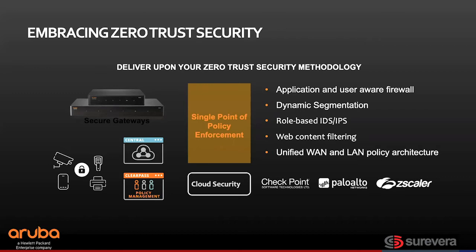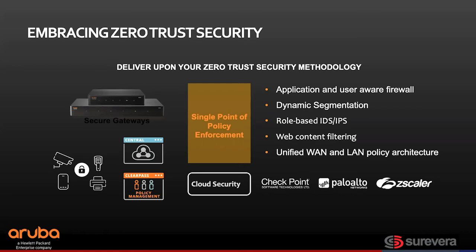Most of those SD-WAN providers out there aren't going to be able to talk to you about dynamic segmentation and being able to have a single pane of glass that looks at role-based IDS, IPS, and role-based access. You can put an IT user in the IT VLAN and give it different rules based on whether it's a personal device or a corporate device, all from one platform. Being able to do that really gives you zero trust in my mind.